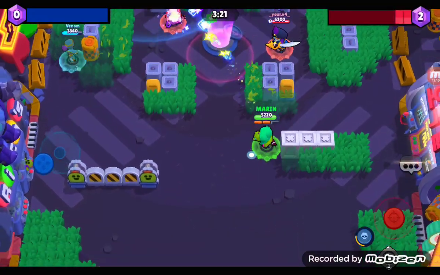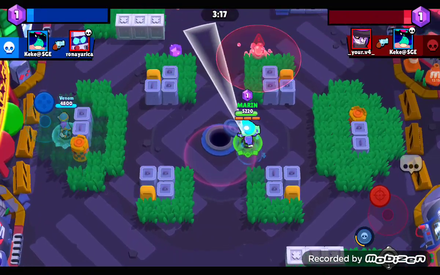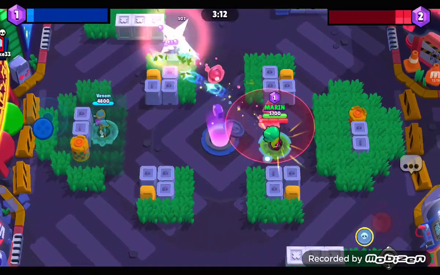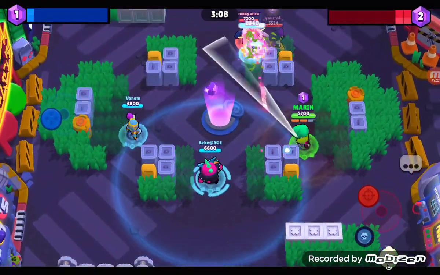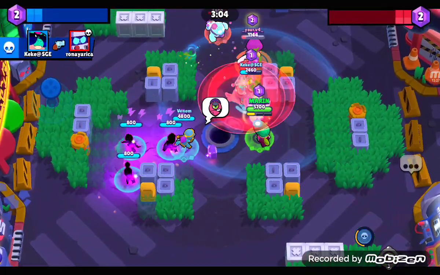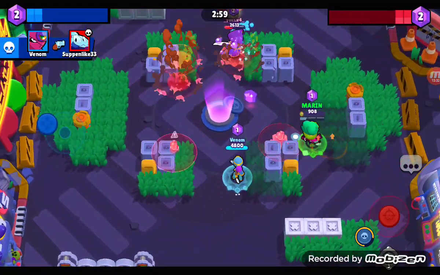Tara. Mortis. Okay, Lola isn't so strong, I think. Okay, I'm joking. Lola is too strong. Look at this. No one outshines the diva. I killed this quick. What's this? What's this gadget? I don't know that gadget. Oh, what is this thing?